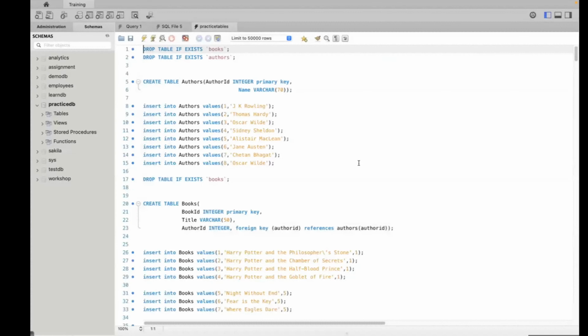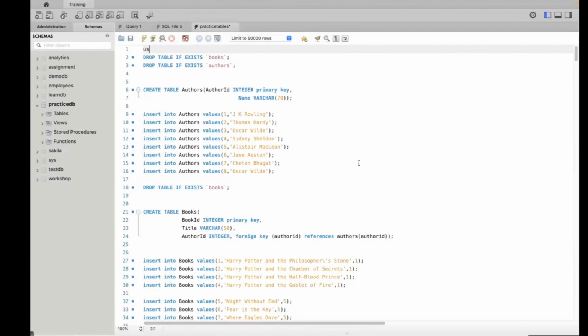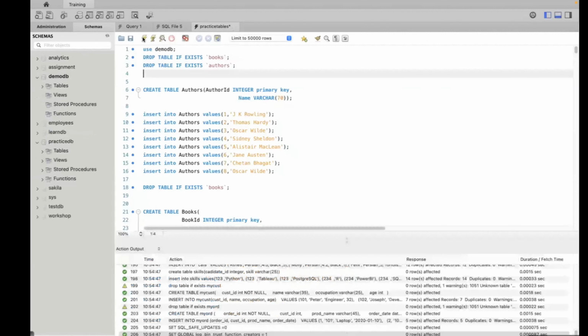So now in the first line, you can type use demo DB. Or if you're using a different database, you give the name of your database. So I'm using demo DB. So you say use demo DB. Make sure that none of the records are selected. Okay, don't highlight anything like this. Right, so no line should be selected. Make sure everything is deselected. And now click on the lightning button, just above use. You click on that. And you will see something like this.